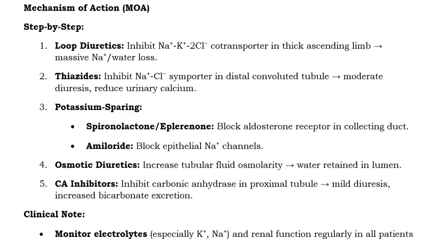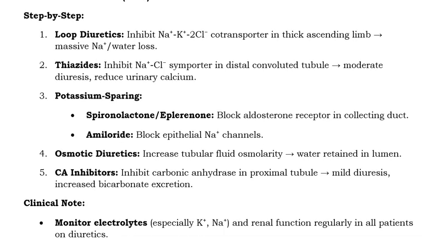And the other type, amiloride. Amiloride works differently. It directly blocks the epithelial sodium channels, often called ENaCs, in the collecting duct. This also reduces sodium reabsorption, and as a consequence, it also reduces potassium excretion. So same potassium-sparing outcome, just a different direct mechanism. Got it. Two ways to spare potassium.